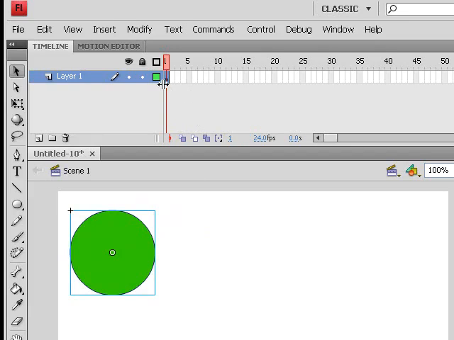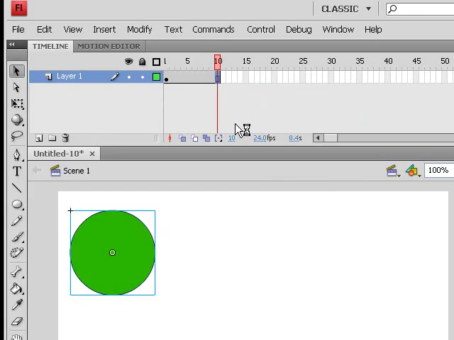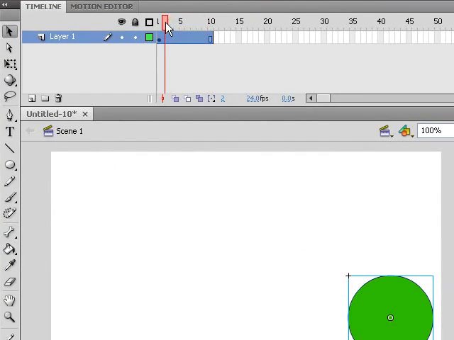Now what I want to show you is how relevant that is: when you set a keyframe, that is the information that's going to happen. Let me explain. At frame 10, I'm going to right click and insert a frame. Now you'll notice at present there is only one keyframe, which basically means that at present this ball is only to the left. If I come all the way up to frame 10 where we inserted the frame, the ball does not move. If I select this ball and move it anywhere, you will now notice that that is the new position for that ball because we are only working with one keyframe.